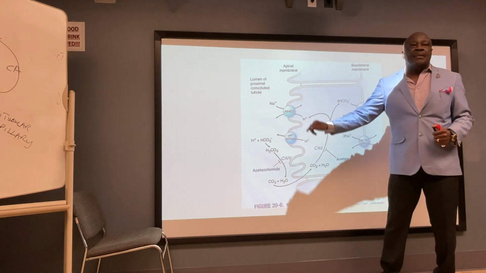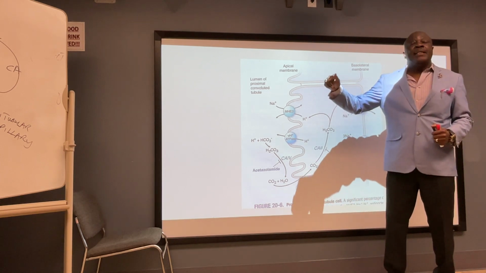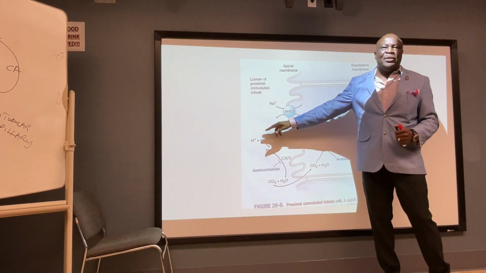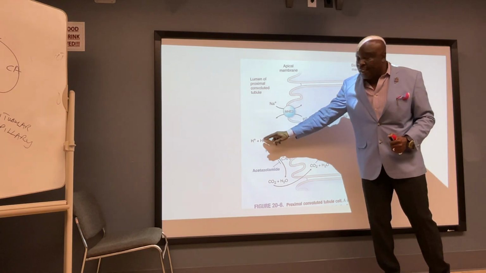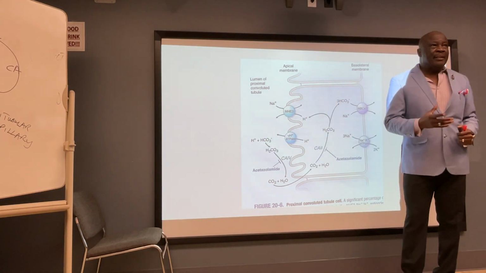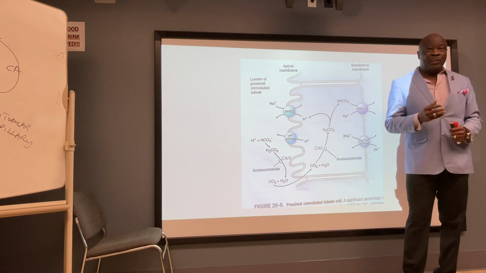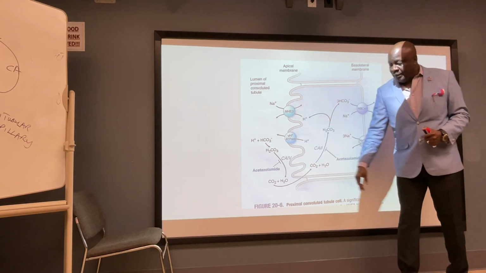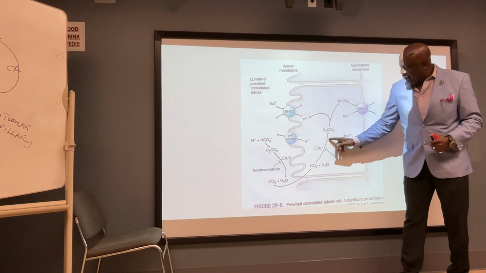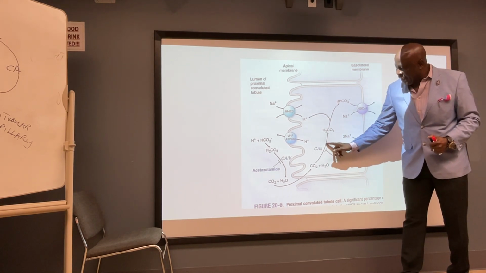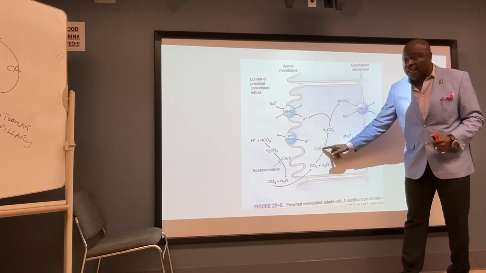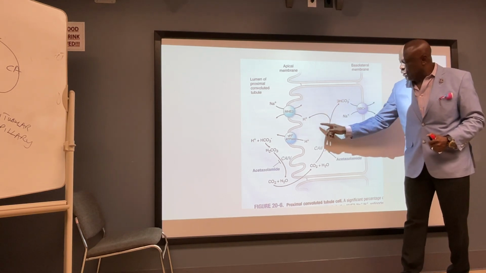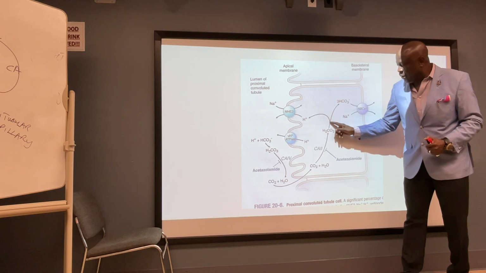It stays in the lumen? Huh? Does it stay in the lumen? It stays in the urine. And that's what alkalinizes the urine. When you have bicarbonate in the urine, you are causing alkalinization of the urine. Okay, that's one step. The other step is this. When you block inside here, the carbonic anhydrase 2, and the hydrogen ion is not formed because it does not go into this at all.